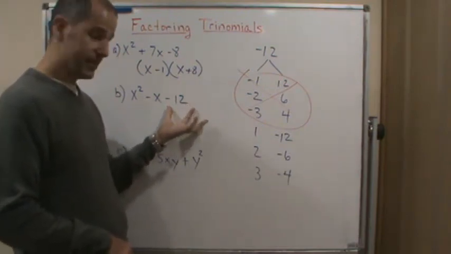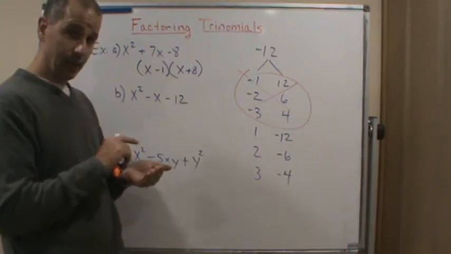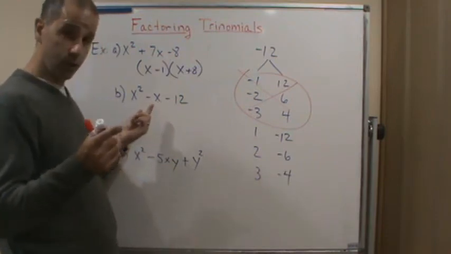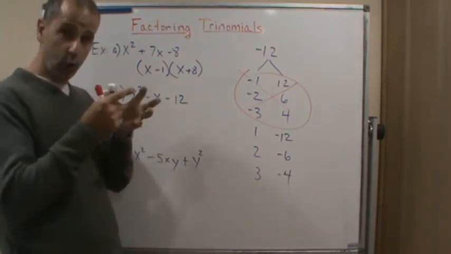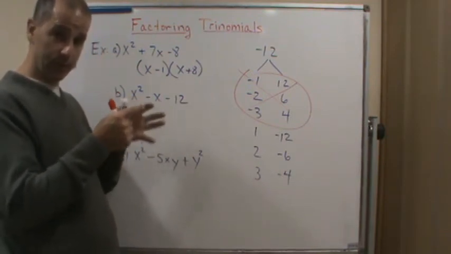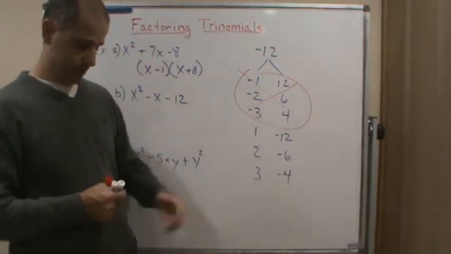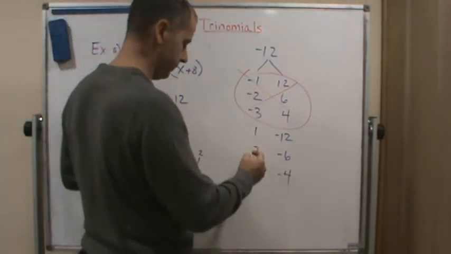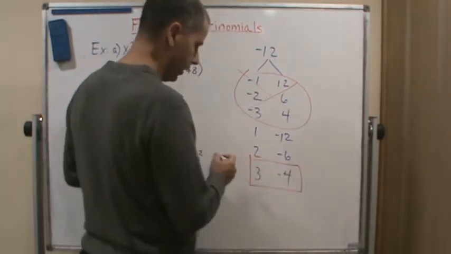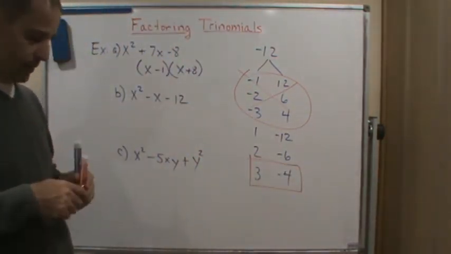Since this is negative, they have to have opposite signs, and we're going to be subtracting the two factors to get this, so they're going to be close together, right? The difference between the two numbers is small. So that means they're going to be close together. So that one's this one, and this one works. Just little tricks to keep in mind to help you navigate some of this stuff.